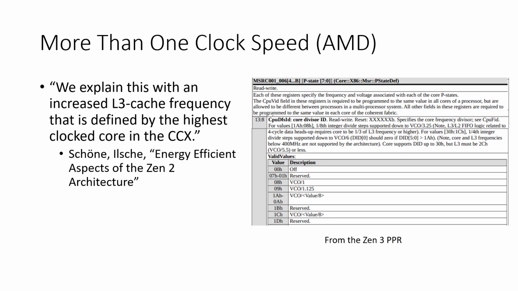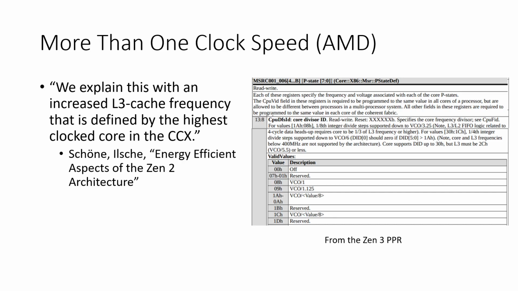This approach with one clock signal fed to the CCX and coarse grain dividers is certainly not as flexible as Intel's. If we look at a PPR and look at how p-states are defined, we can see that only 1/4 integer divide steps are supported. You also can't run any core in the CCX slower than 1/3 of the fastest core's frequency because of how tightly the L3 and cores are coupled.